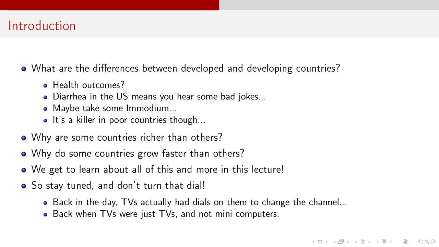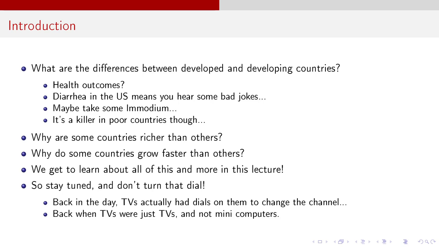Now, I took that from the Tyler Cowen and Alex Tabarrok textbook when they're talking about growth. I liked it. I thought it was kind of funny because, you know, poop jokes. Everyone loves a good poop joke every now and then. So I took it and ran with it. Don't think that this is original to me. I took it from the Cowen and Tabarrok book, because we all know that people in higher education are getting canned, pun intended, for things like plagiarism. So I need to make sure that I am covering my ass, pun intended. Okay, enough with the poop jokes for right now. Doubtful, though. Probably lying here.